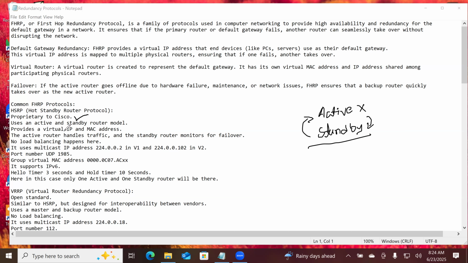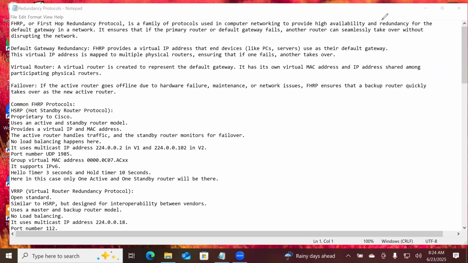Okay. So it provides a virtual IP address and MAC address to the virtual router, and the active router handles the whole traffic, and the standby router monitors the failure of the active router. And here no load balancing will happen. You already know that if multiple paths are there, then load balancing comes into action. I hope you know load balancing, right?